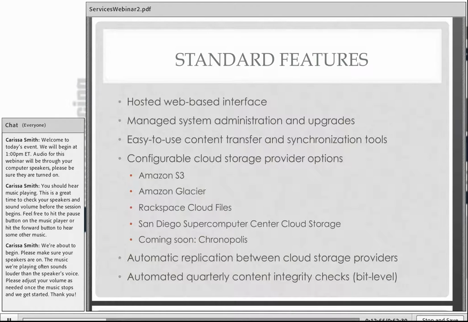As I mentioned in a couple slides previously, DuraCloud also makes available easy-to-use content transfer tools, as well as ongoing synchronization tools. So you can relatively quickly bulk upload content to your DuraCloud account. If you have a use case where you need to have a preservation server synchronized in an ongoing fashion, whether that be daily, weekly, or just every second that an item is updated on that server locally, it gets pushed to DuraCloud. We have tools that not only make that process easy and automatic, but that also verify the integrity of your content as it's being moved from your local area to DuraCloud, and then DuraCloud to the storage provider that you've chosen. So that's what I really mean by preservation savvy tools.